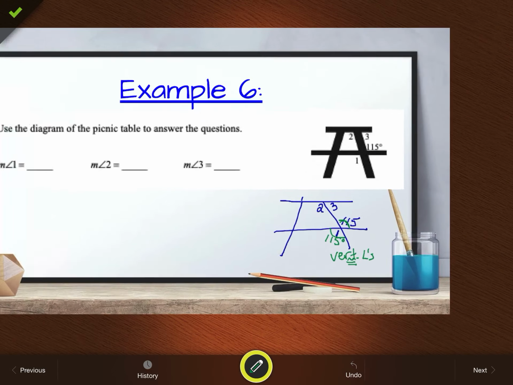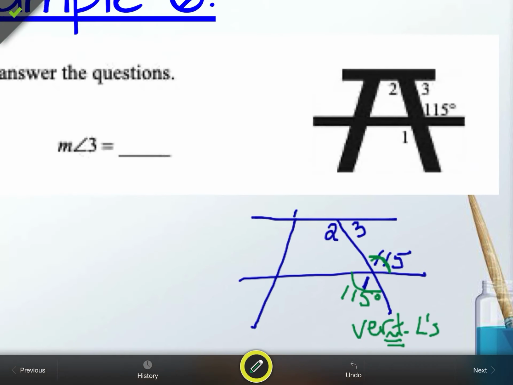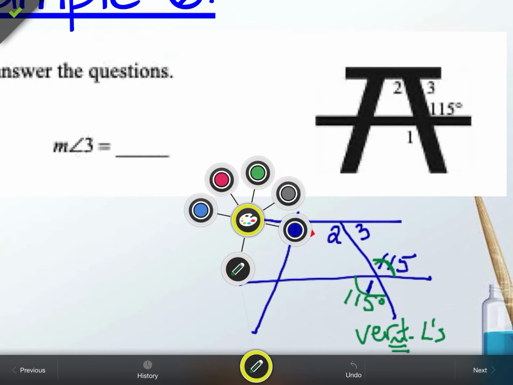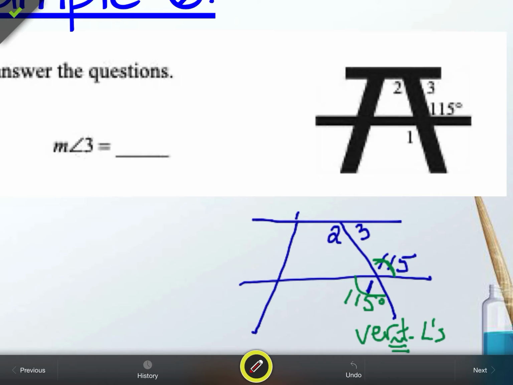So, they don't specifically tell you, but they assume, and that's never a good thing, but they are assuming that you realize, if this is a picnic table, that the top of the picnic table is parallel to the, I guess this would probably be the seat part of the picnic table. So this line, if it's constructed correctly, they should run parallel. Okay.